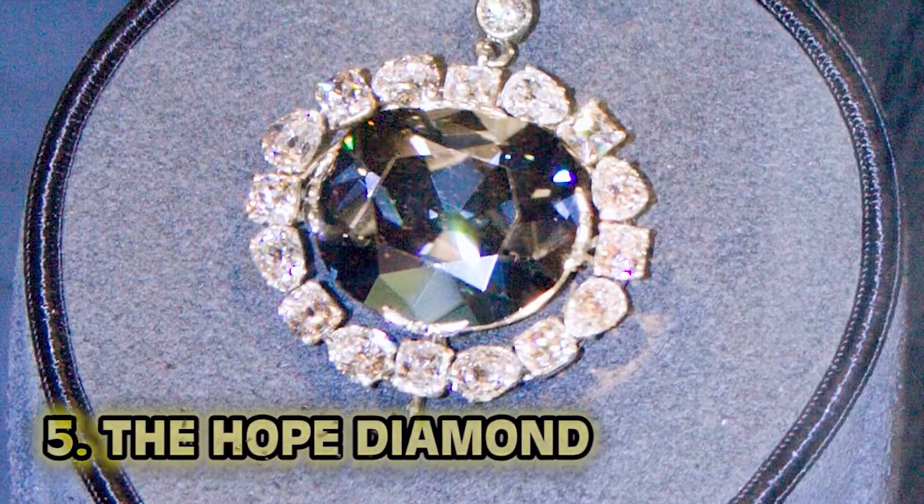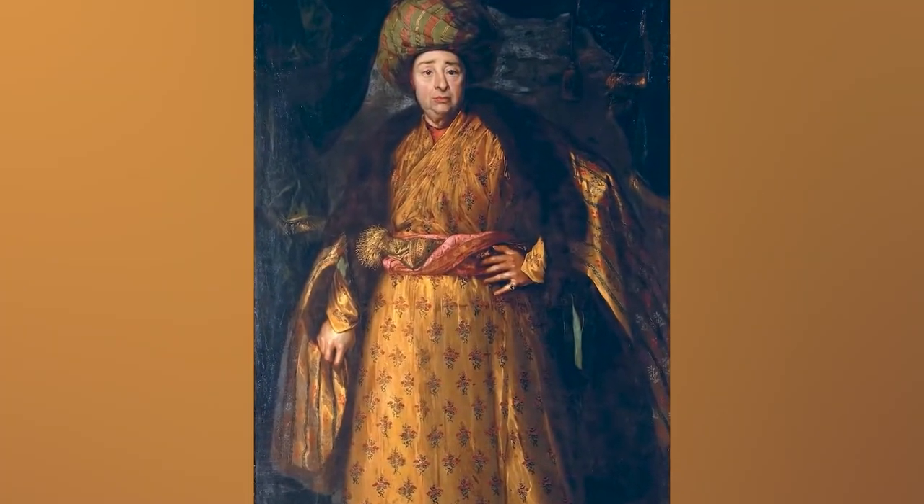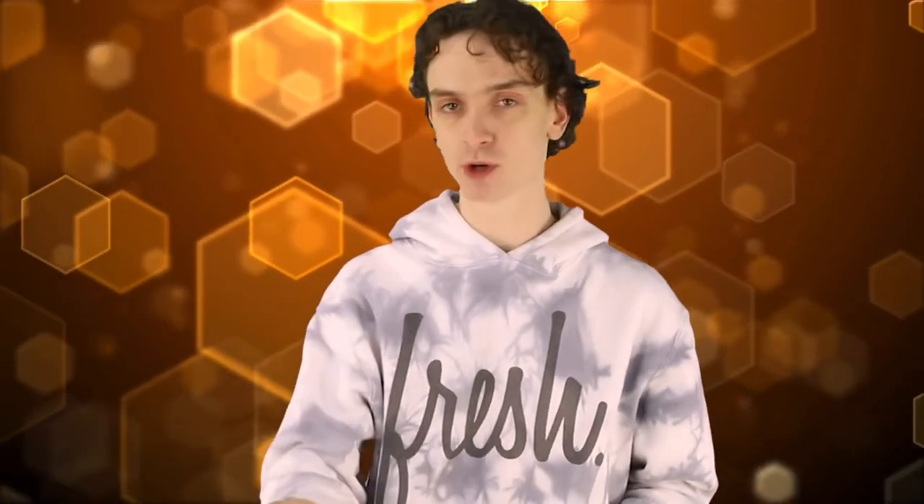Number 5: The Hope Diamond. Coming from the 1660s, this curse began when gem dealer Jean-Baptiste Tavernier bought a large diamond while visiting India — with his own money, remember that. The origins of the diamond were unknown, but this beauty was just sitting there and he threw all his cash at it. Later on, rumors spread throughout Europe and the United States that he actually stole the diamond from the statue of a Hindu goddess — little different than his story, and sadly more believable.